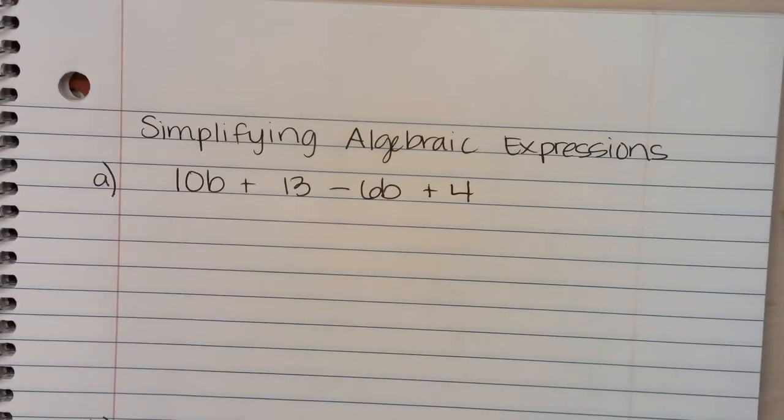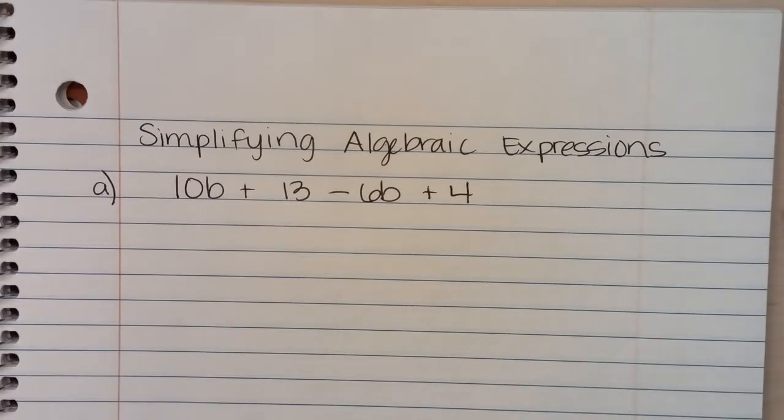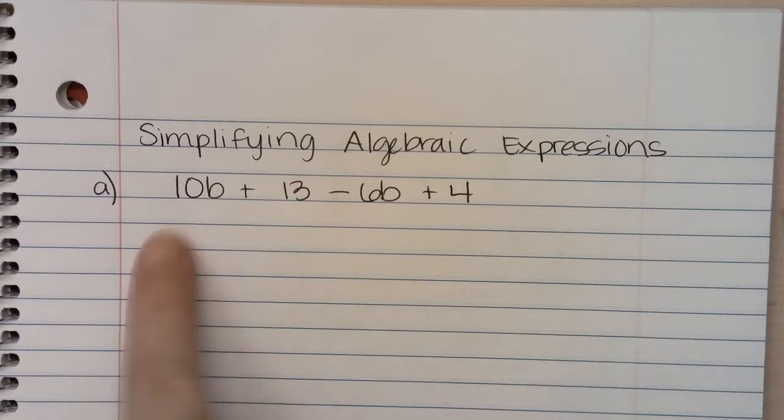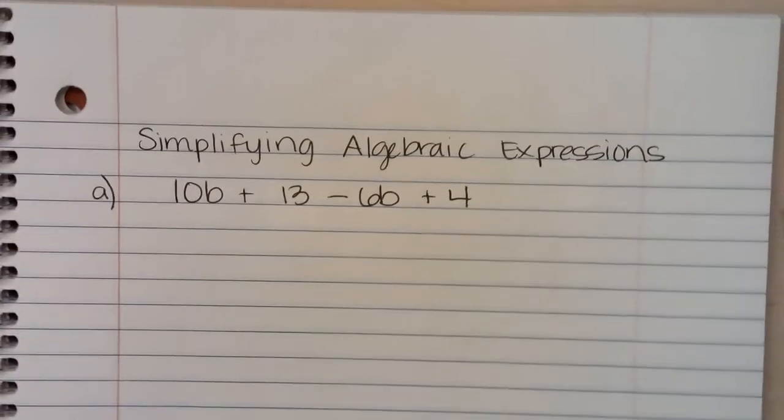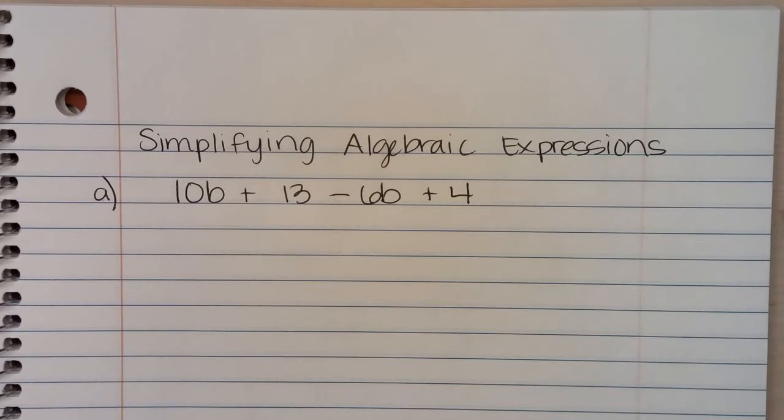Okay, guys, we are going to do a little review of what you learned or should have learned in 7th grade. This is called simplifying algebraic expressions. That's very fancy talk for just simplifying this expression here. The reason why we call it an expression is because there's no equal sign. So we don't get one solid answer or solution. We just whittle it down and combine what can be combined until it's fully simplified.